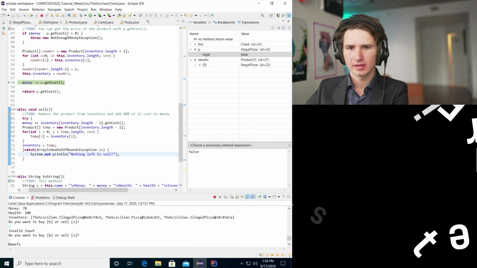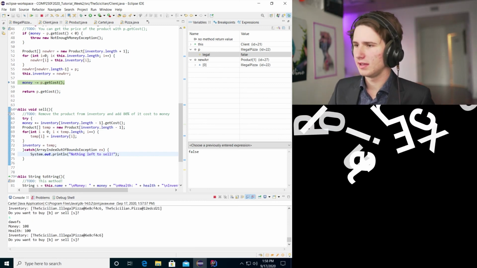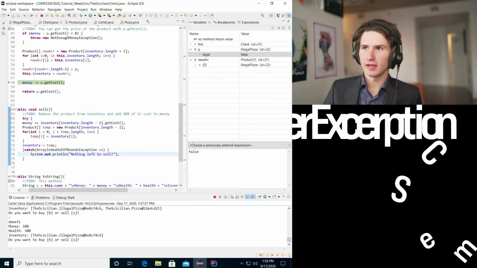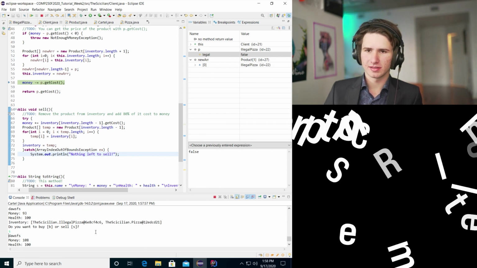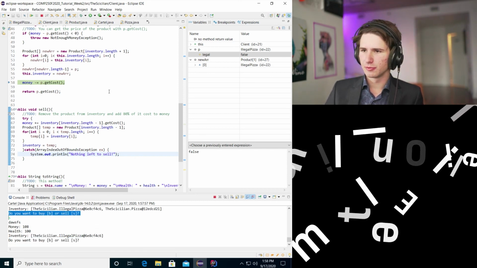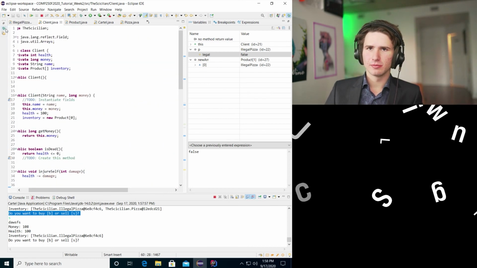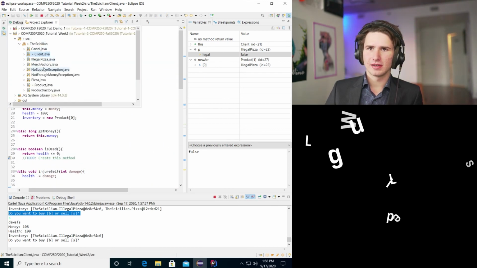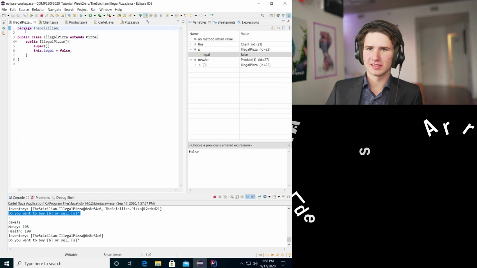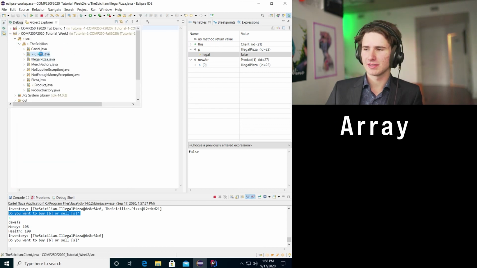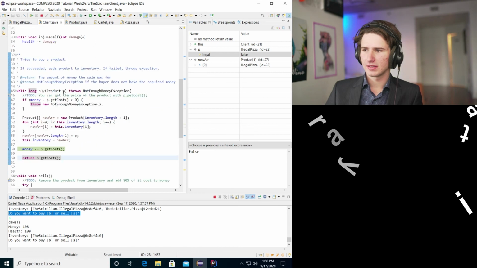But now, from today's, we've got a solid system going where we've got an array where we can add and remove things from it. Like you can see, we're making it bigger, making it smaller, and we're keeping a counter of money while we do this. So in our future tutorials, we will be implementing things like the agent class. We'll be checking if a pizza is illegal and then reporting them to the cops if they sell us an illegal pizza and all that stuff here.